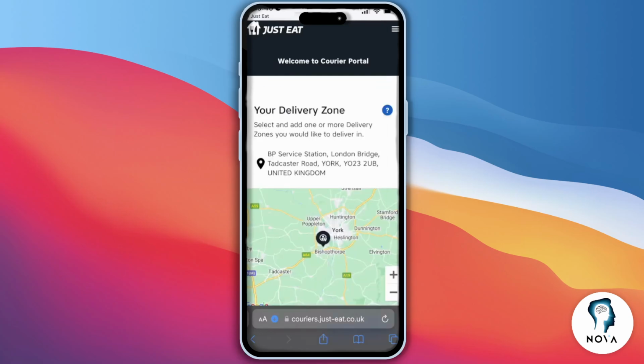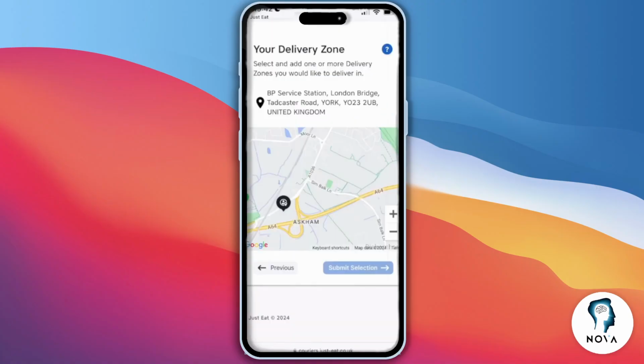And here basically you'll find your delivery zone. Of course, you'll find free zones if you keep scrolling or zooming out of your map, because this is normally the current location that you have. And sometimes they will distribute some free zones. You'll have to click on it and then submit the selection. So you'll have to zoom out and look for a free zone around you, then submit the selection. And once you do so, you'll enter the waitlist. And whenever they need you, they will contact you to start your driver career with Just Eat.